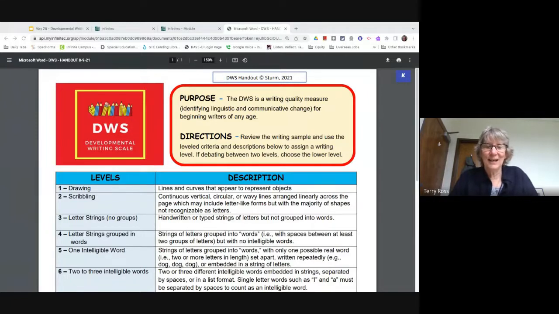So it's a 2-part Infinitec video, and it's really nice. You can pause it. The instructor is a really great speaker. And this scale that Julie shows puts a developmental sequence of how children learn to draw and then write about their drawings. And I think we all see this in kindergarten, where they're making the cute pictures and then they're putting funny little scribbly lines and they tell you this big long story, and then how that kind of grows from there. And Tara, maybe you can talk more about.